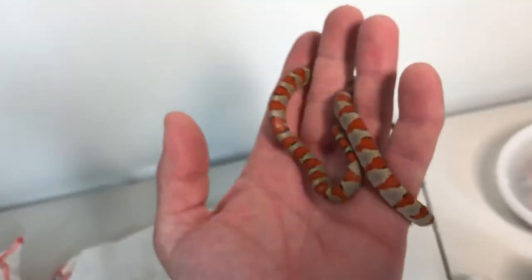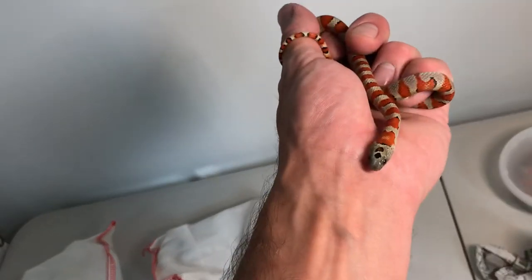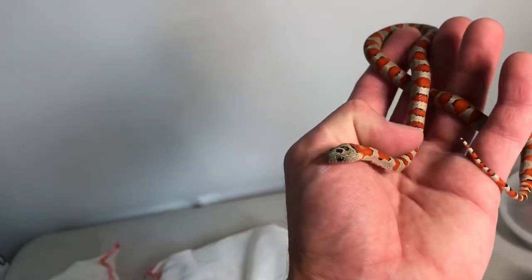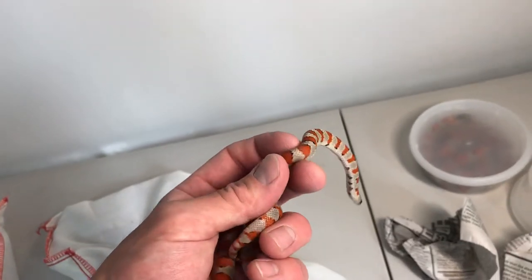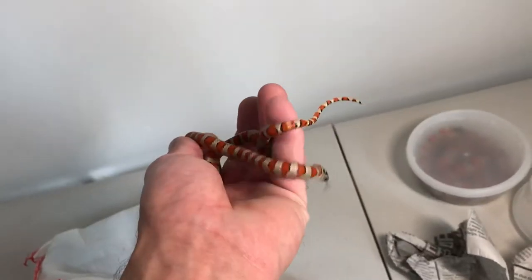Durango Mountain Kings also have really cool head stamps. I've heard people say that maybe it's a bit of a lure — that they can have their head hanging out of a crack, and that little head stamp will appear to a lizard like a little insect or something. And then if the lizard goes to try to bite the insect, the snake can snatch the lizard. I think that's kind of an interesting idea. Might be true, might not. I mean, if I was a Greer Eye, it's worth a try — it might not work every time, but it's worth a try.